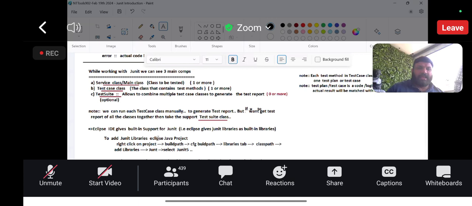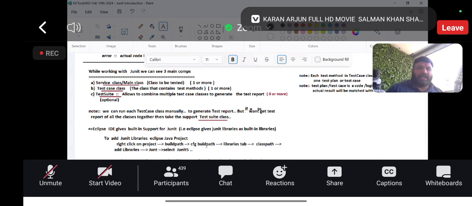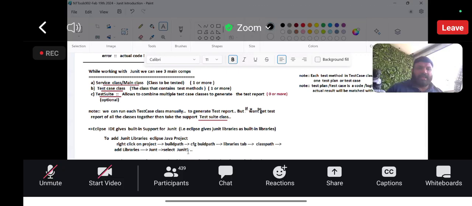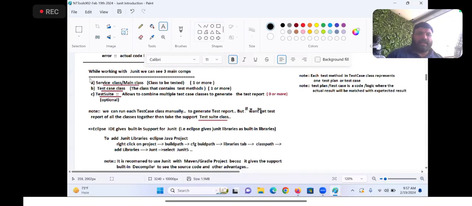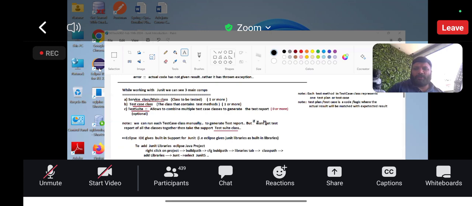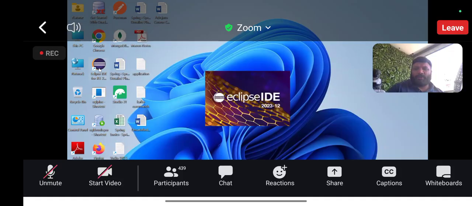To add JUnit libraries to an Eclipse project, right click on the project, build path, configure build path, libraries, class path, add library, JUnit. So there is no need of collecting from the internet. From Eclipse itself, we can collect them and add them to the project.